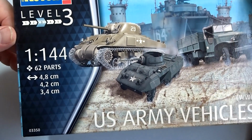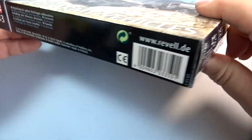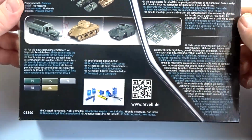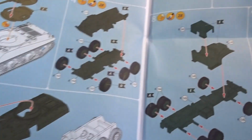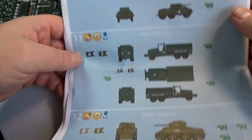And here it is. The Revell set, again, obviously in 1/44 scale. This is quite a popular kit. You get 6 vehicles all together, 2 of each that are on the front of the box there. And I'm just going to be using one of the Sherman tanks. The instructions are massive for such a small kit. Very informative. You'll have absolutely no issues at all with colours, decals, etc. And as I'm sure you can be aware, with such a small piece of kit, there's not a lot of pieces that go together. So yeah, very comprehensive, very impressed.